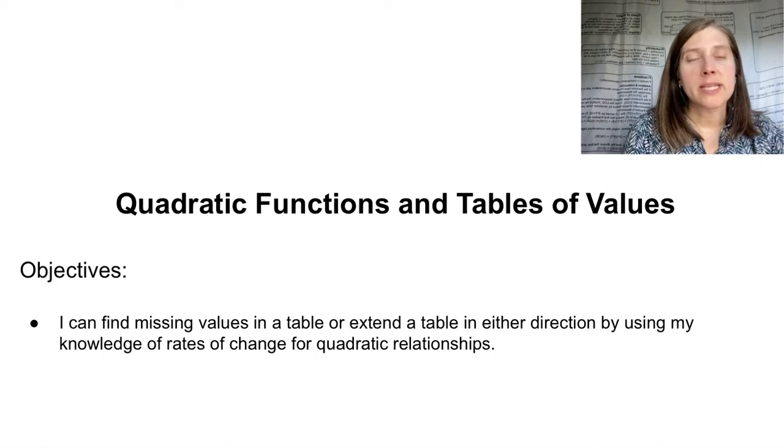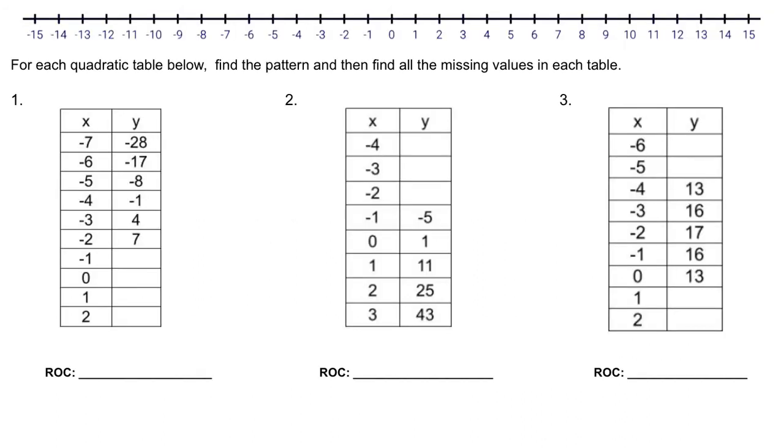Hi, mathletes. We're going to continue talking about quadratic functions and tables of values. After this lesson, you will be able to find missing values within a table or extending a table in either direction by using your knowledge of rates of change for quadratic relationships. For each quadratic table below, find the pattern and then all the missing values in each table.